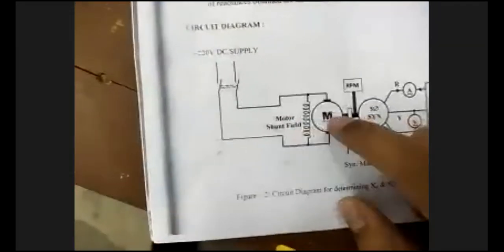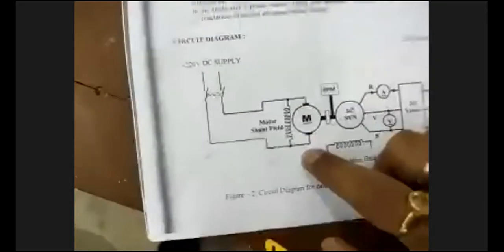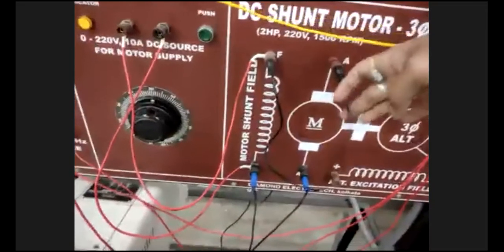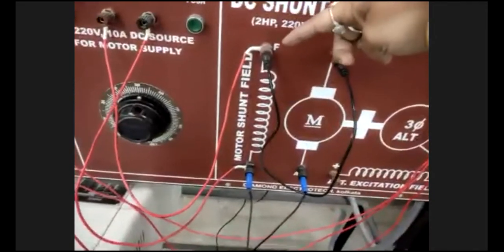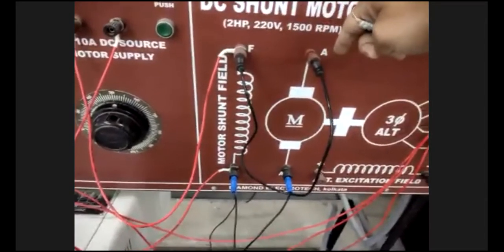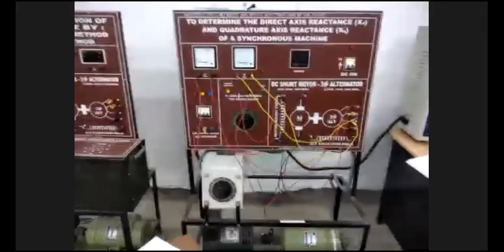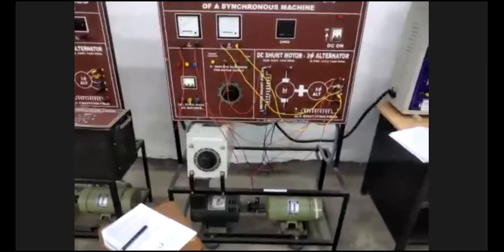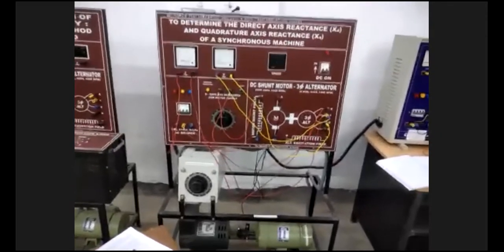And here, look, the field and the armature of the motor are both shorted in the circuit, and physically we are also shorting in the top portion here, F and A. You can clearly see F and A. F for the field of the motor, and A for the armature of the DC motor. We are shorting here. In the bottom also we can short here with the help of this wire. Okay. Till now I think it is clear. Yes or no? Yes, sir.